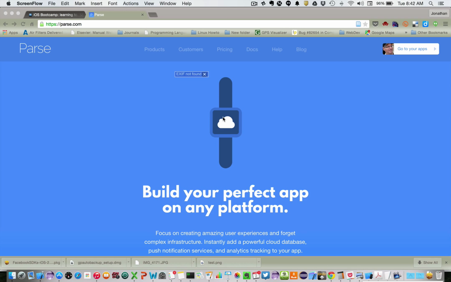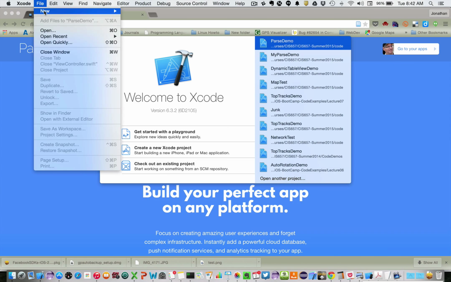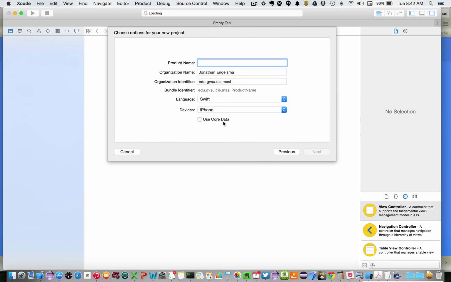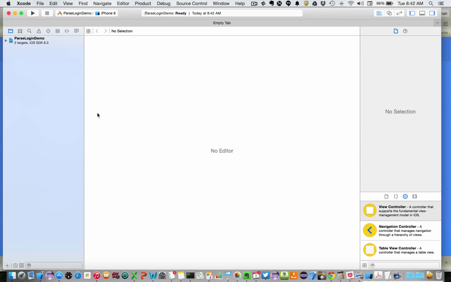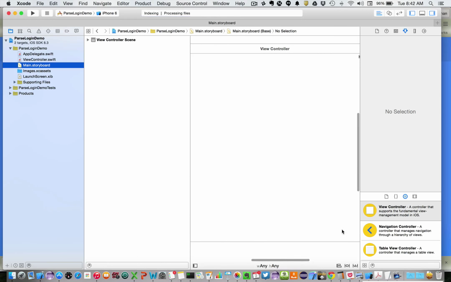So I'm going to get started by going into Xcode and creating a brand new project, and I'll call this my Parse login demo. And you'll notice I'm using the Swift language here. I'm going to have a minimal UI here just to demonstrate that I've logged in.